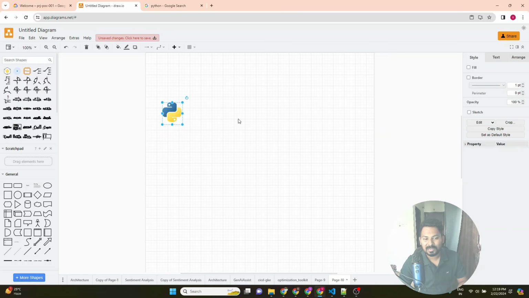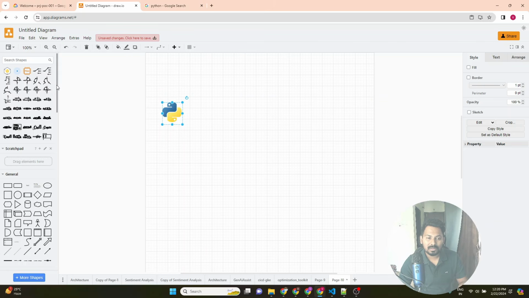We'll be using one library, and I will tell you which library. There are multiple options: either you can extract data from some API, or someone can send files directly to your storage bucket. But we'll be generating our own data. We'll generate some dummy employee data: employee name, email ID, password, joining date, and other common fields related to employee data. We'll generate that data using a Python library and store it in the storage bucket.